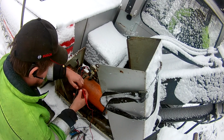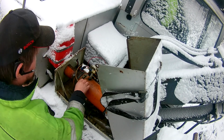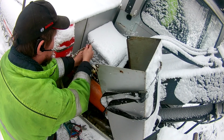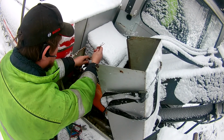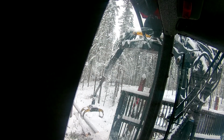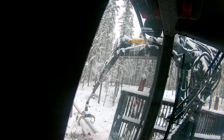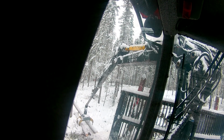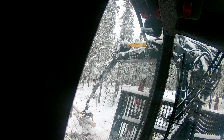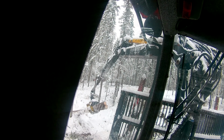The diesel heater on the excavator refused to work. We thought it was something electrical, but it turned out my dad had not had the fuel valve, the fuel petcock, in the correct position. We have a separate fuel tank for that, because we have had issues with the pumps not being able to draw fuel up from the fuel tank, so it was easier to install a fuel tank above to help gravity feed it.